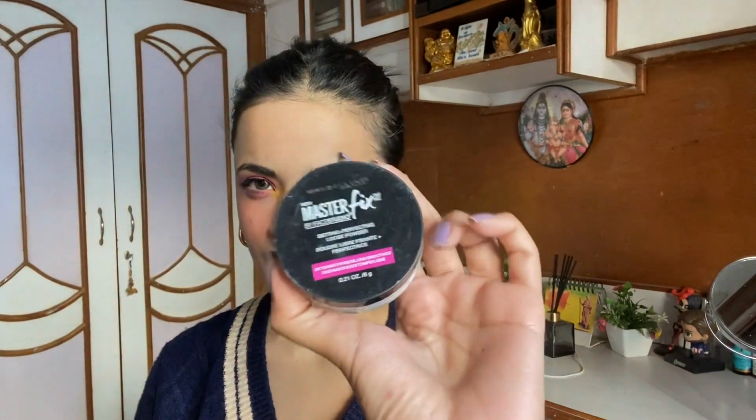And then another product is this powder from Maybelline. This is in my anti-haul video, so you can of course go and check that out too. Basically, I didn't like this powder, because I'm a translucent powder kind of a person, but this translucent powder is way more like a boric powder. Have you played carom board? It's that powder, like a carom board ka powder. No, I'm not a big fan of this one too.